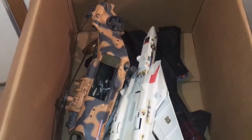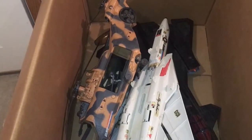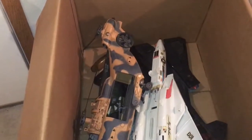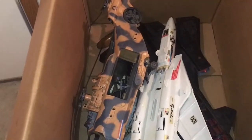Unfortunately, this stuff is missing a lot of parts and has some broken pieces. I'll keep it for now, see if I can scrounge up some parts here and there, because I love the Night Raven and this other stuff, Sky Striker, Tomahawk. It would be awesome to get another one of each. And the Tomahawk, I had one in the box at one point, but it'd be cool to see if I can get another one put together.